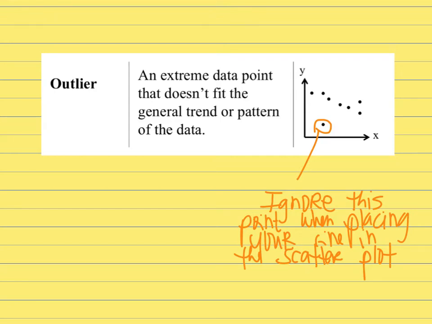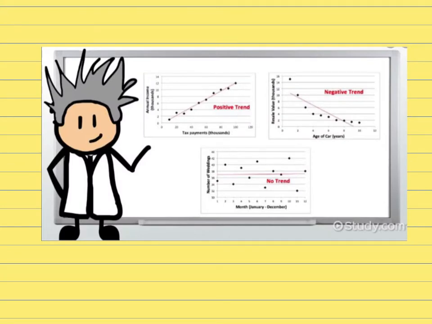Here's a couple examples. We have a positive trend line, so it starts low, but as x increases, so does y. This graph is showing you a negative trend, so as x increases, the y value started very high, but as x continues to increase across the graph, the y dots become lower and lower and lower.